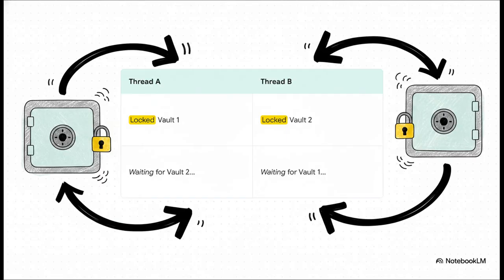He runs the code. The program prints out a couple of lines and then nothing. It just stops. It hasn't crashed. There's no error message. It's just frozen. What's happening here is this perfect silent trap. See, thread A has successfully locked vault 1, and now it's just sitting there waiting for vault 2. But at the exact same instant, thread B has locked vault 2, and it's waiting for vault 1. They're at a total standstill.